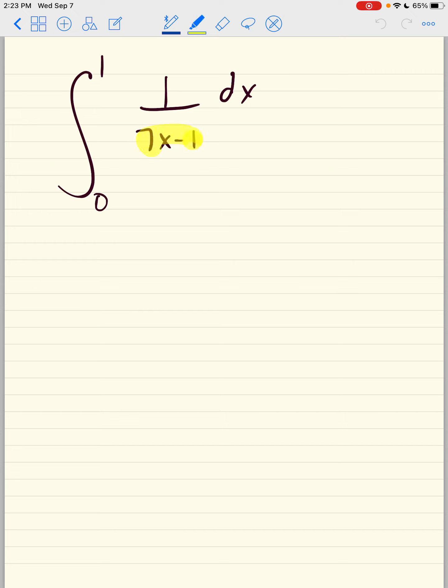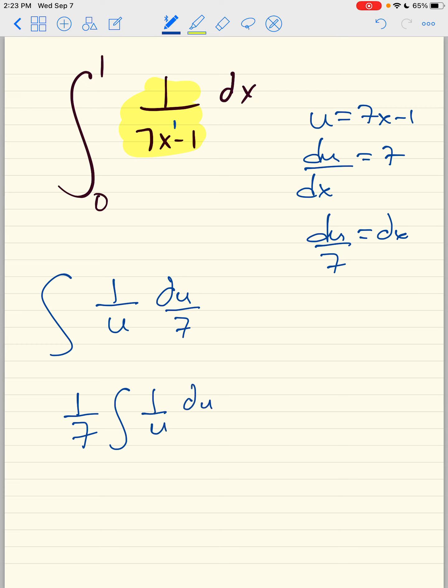And finally, I'm going to end with this problem here. Anytime you have an x to the first power in the denominator and no exits, it's going to be a natural log. So we're going to make u equal to 7x minus 1 because you're not allowed to have a quotient. So when you go through this entire process of doing a u sub, you're going to get 1 over u du over 7. 1 7th, 1 over u du. That's going to be 1 over 7 natural log of u plus c.